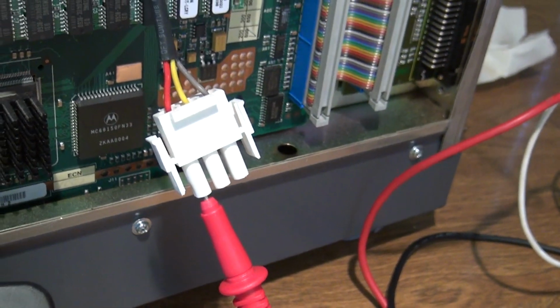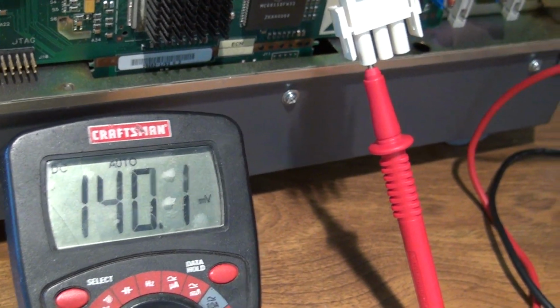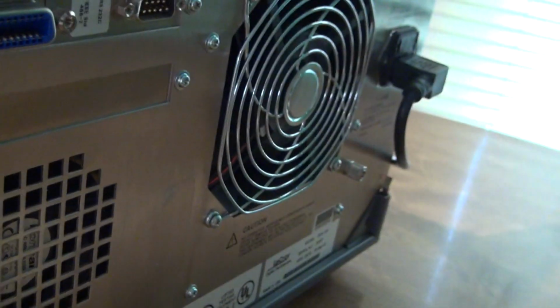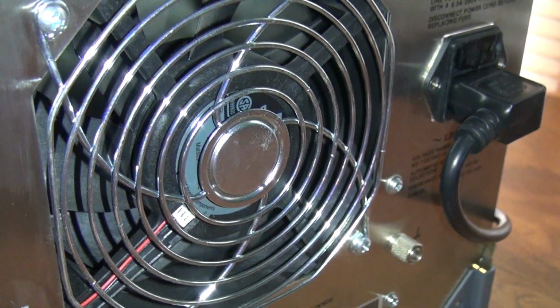I'm probing the positive on the red wire there, and I can get it to spike at about 3.3 or 3.5 volts on that line for just a second when everything's turning on, just like that fan in the back here. So something must be putting it in shutdown mode, because the majority of the instrument isn't turning on. So let's see if we can get that fan in the shot back here. It will spin up, and I'm getting voltage out.